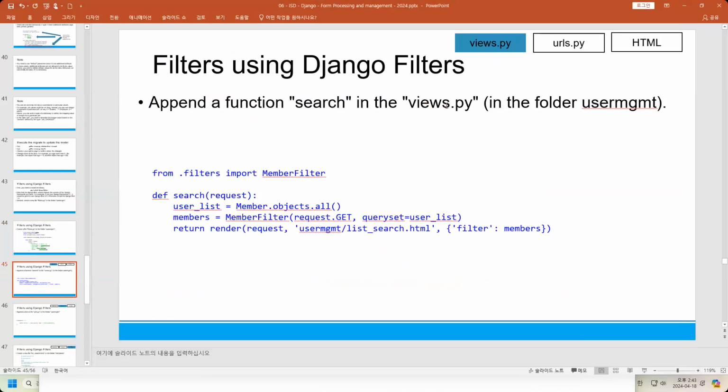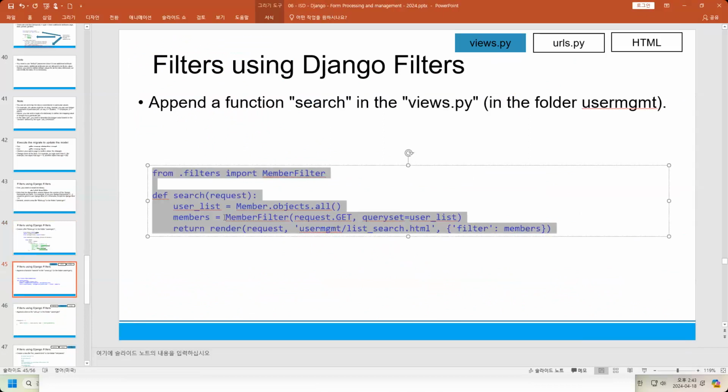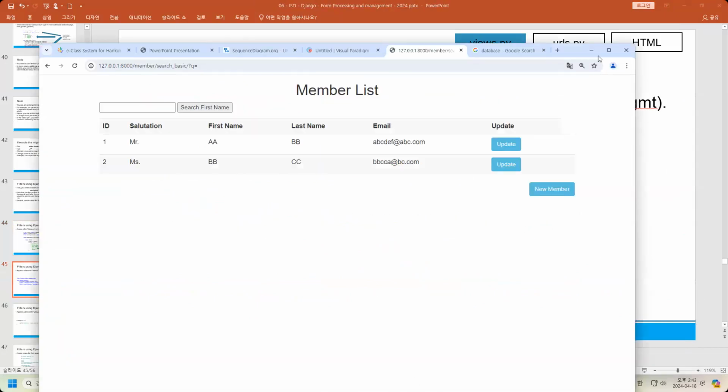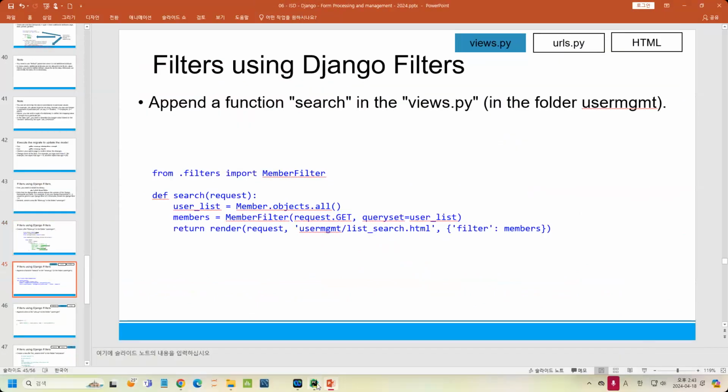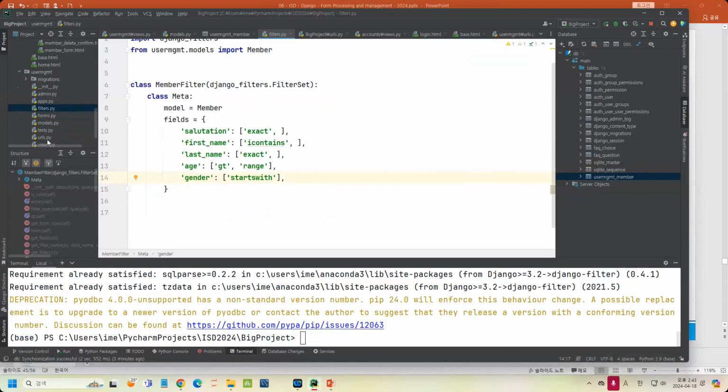In the views.py, let's make a new function search.